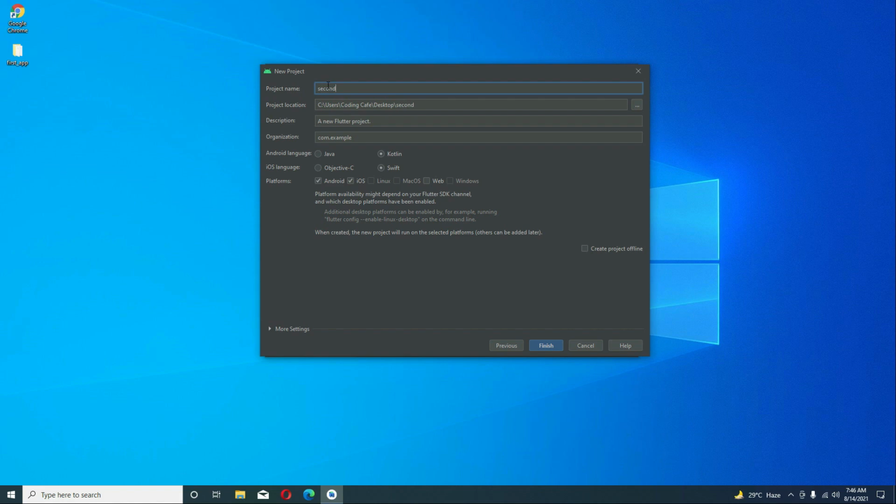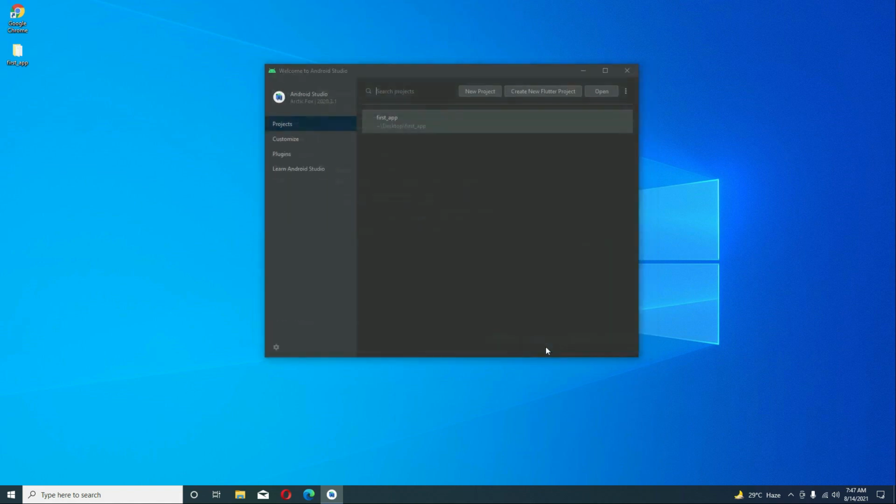Here you will see that whenever I'm typing here, it is automatically writing here, okay. So now for the second time, there is no need to write manually the project name to the project location, okay. For example, here you can see second app, so it is automatically writing the name here alongside with the project location, okay. So this is what I want to mention to you guys, okay. My second app, for example, my second app. Remember, the name must be in small English alphabets, and there must be no extra space. Avoid extra spaces. Let's click finish.